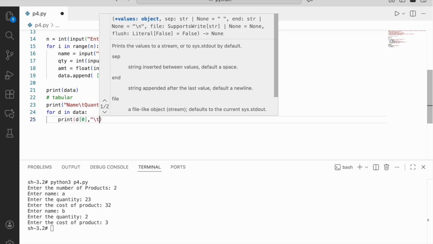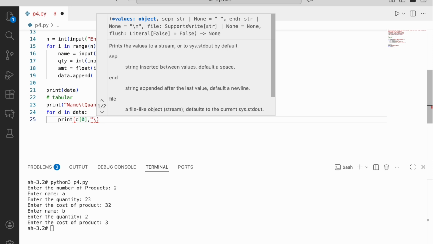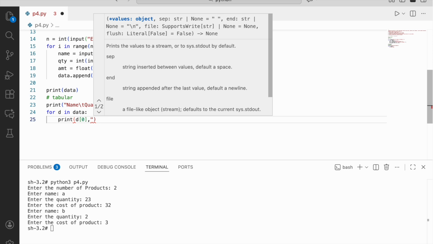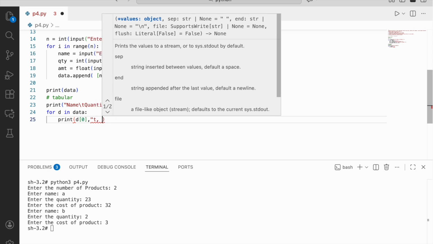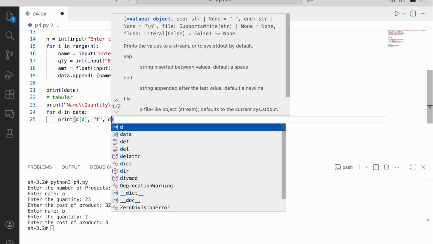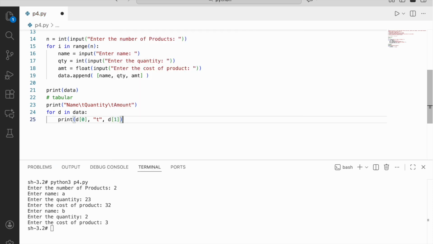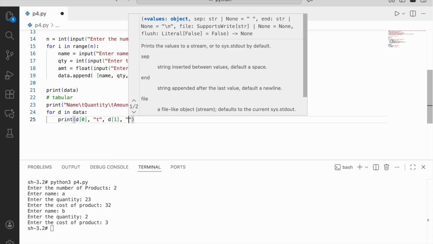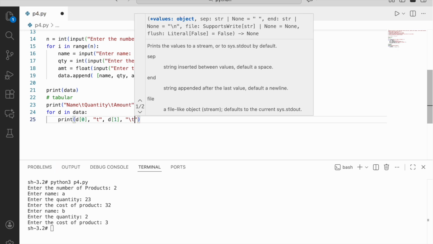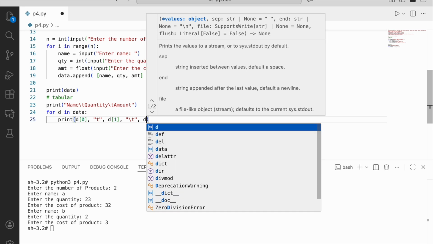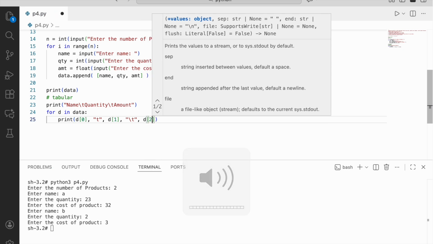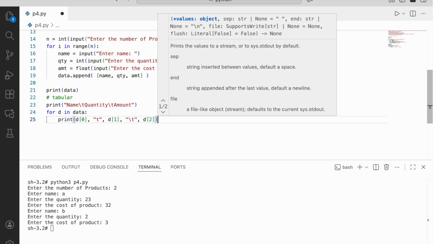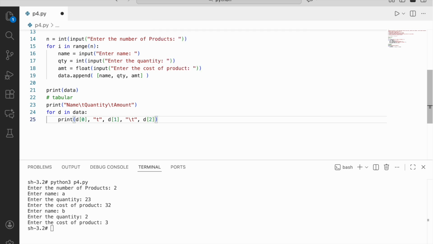See, you could have it this way. Let's mix it up. Slash t, comma, and then we have d of 1, then slash t, and then comma d of 2. So we print d of 0, 1, 2 with tabs in between. And we save this entire thing.